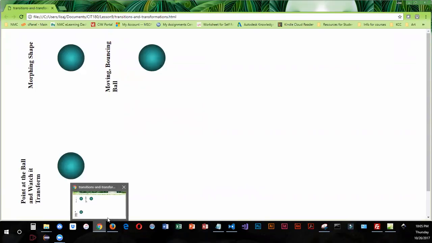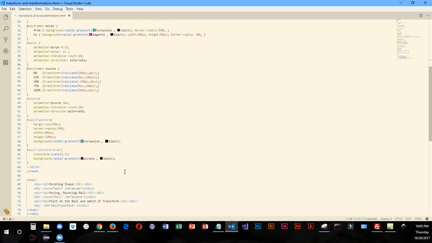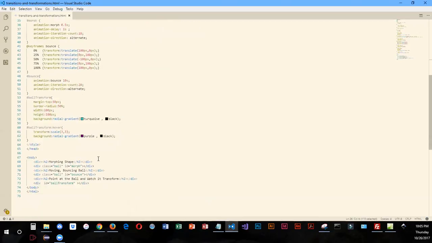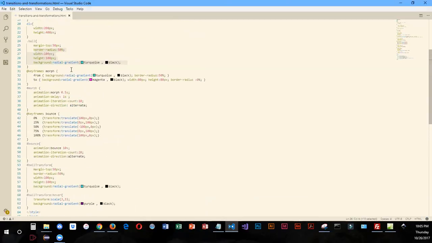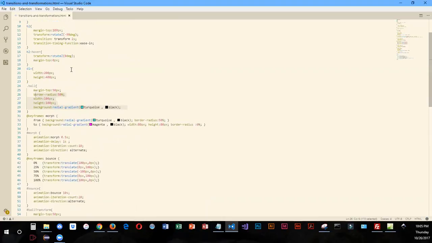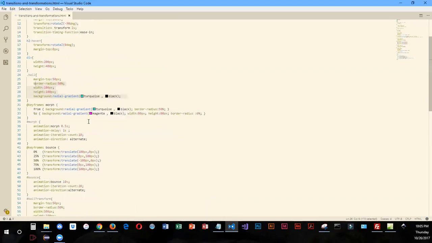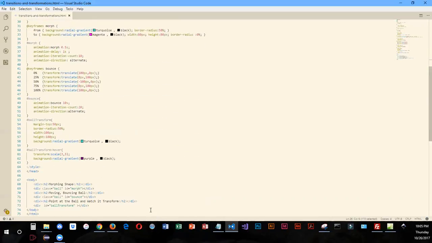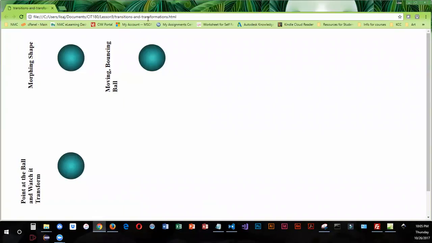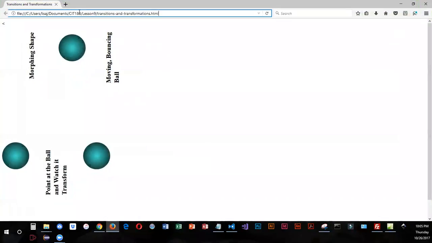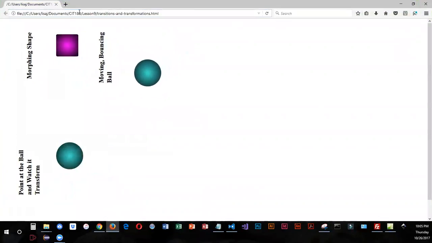So that is pretty much the code for the balls. So you're going to want to save your changes and test it. And if it does not work the way mine did, you're going to have to kind of look through to see if you've made any typos. And as long as you don't have typos, it should work pretty much like this one. And I can open it into another browser, and it's going to work the same way.